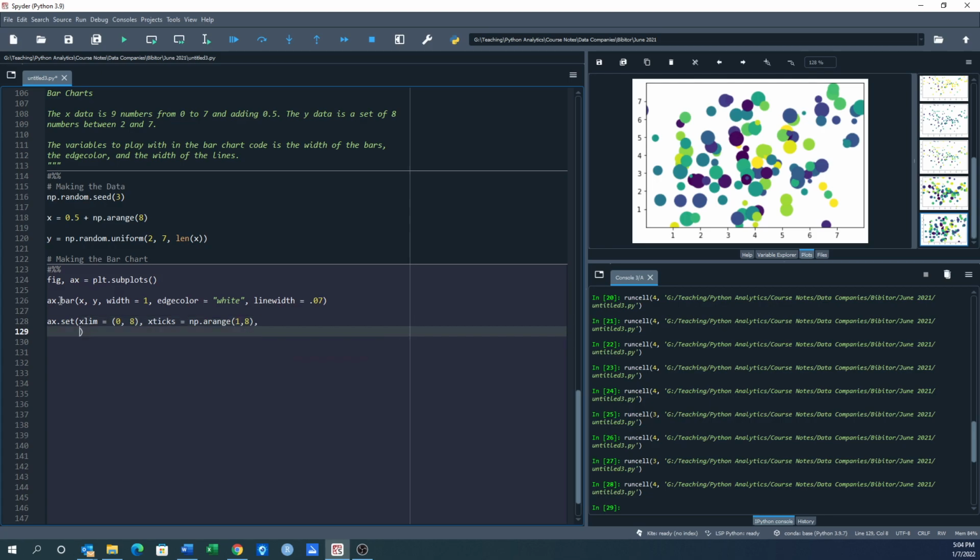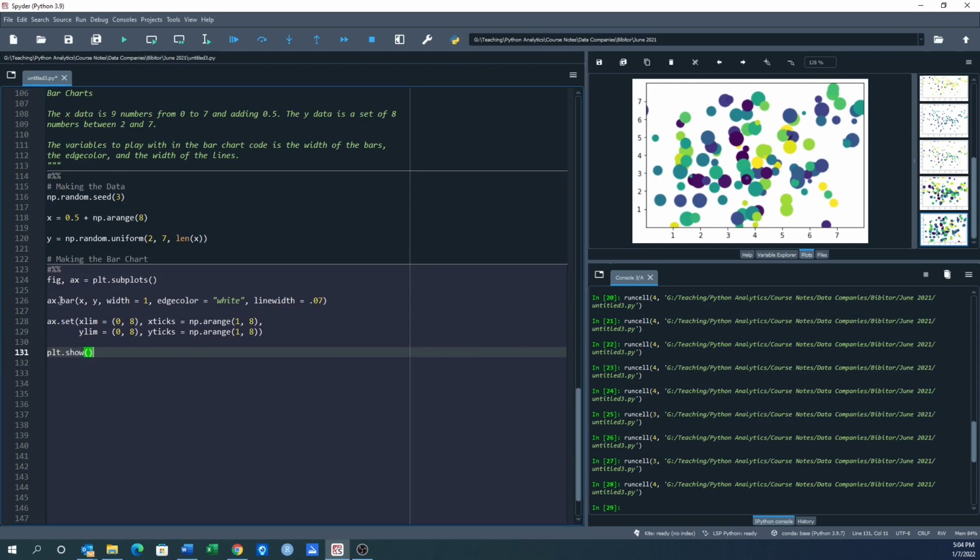And then our y limit is going to equal 0 to 8, and then our y ticks is going to equal np.arange from 1 to 8. I put the space in there. You don't need it, but I just put it in there. And then the last line is plt.show.